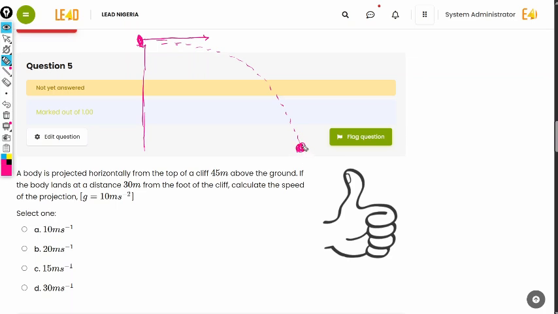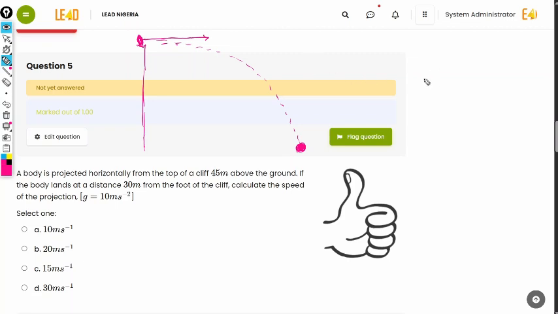You can separate the motion on the vertical and the horizontal, and then solve them separately, right? Or you can just use formulas. So for the sake of the fact that we're preparing for an exam, I won't go into separating into vertical components and horizontal components and stuff. I think it's beautiful when you understand it that way, but for the sake of your exam, it's just better to stick to your formulas.